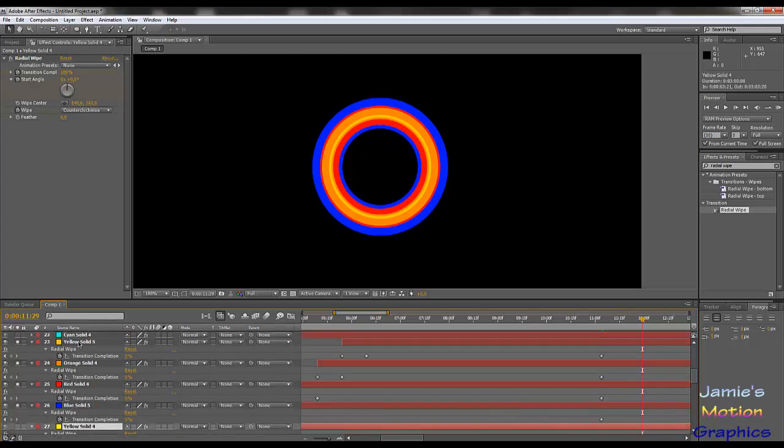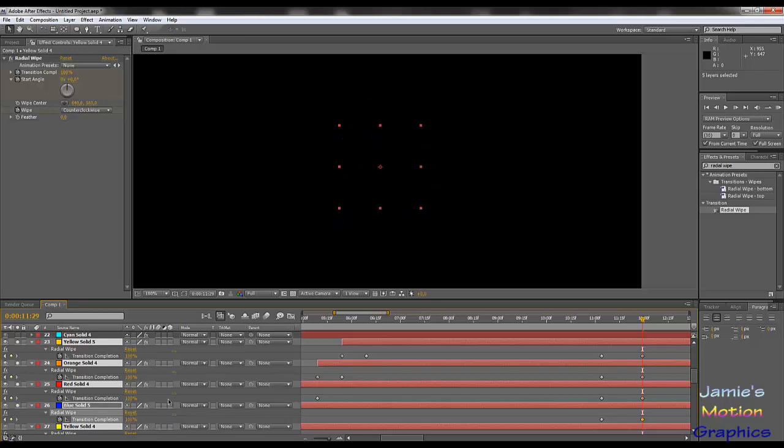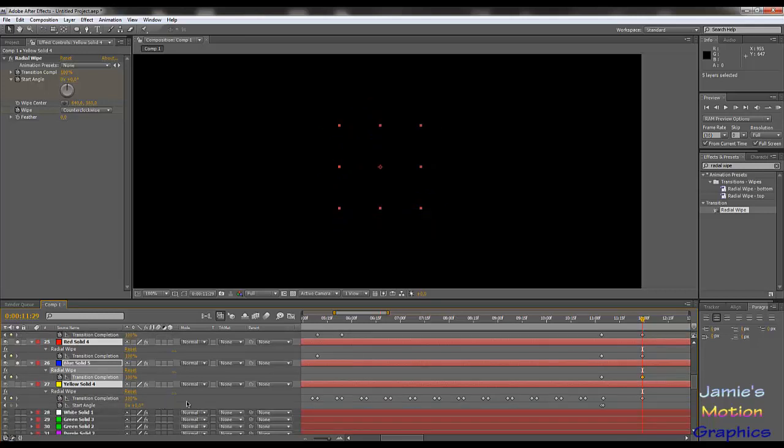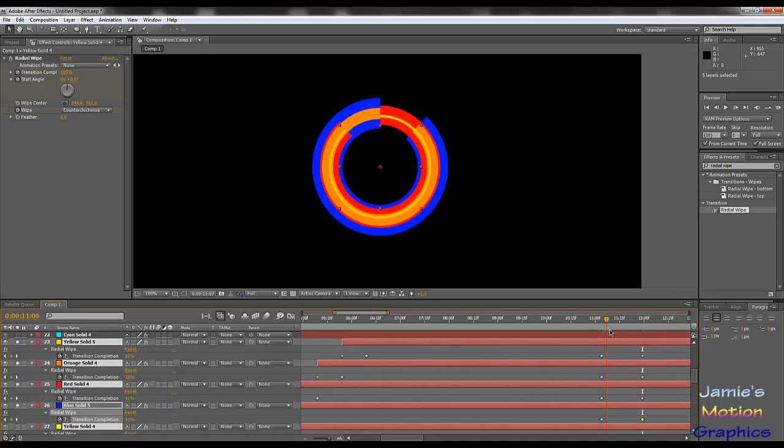Let's just select all of them. How hard can it be? 100%. Apparently it doesn't even work the way I was hoping it would. Okay, so these should now all wipe.